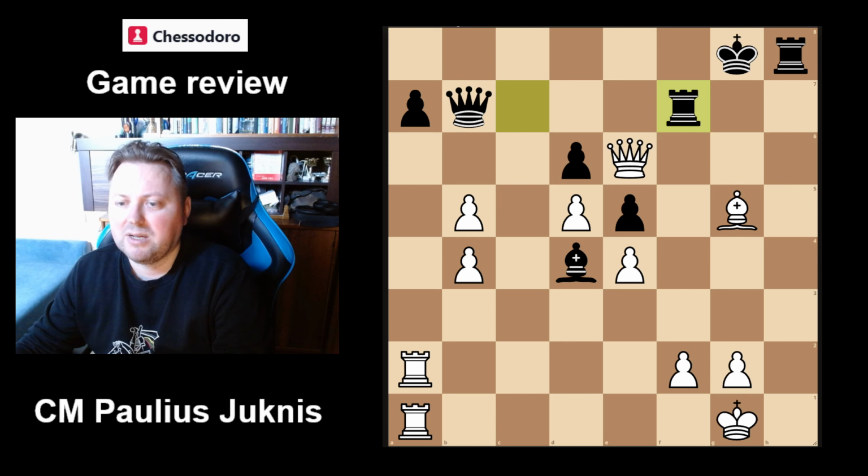Or you could do the engine move, which is this, but for this level it's super hard to find such a move. The idea is we crash through like this. Yeah, you see a nice tactic, a pin. But rook c1 is enough, yeah, to win the game.